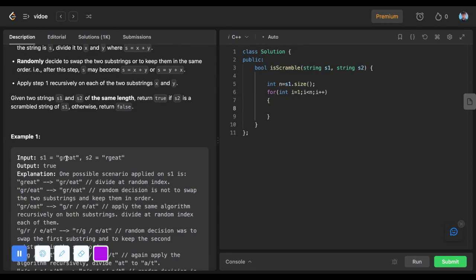Right? So if I divide at the ith index, then what can I do? Let's say I will divide it here. Then this part should be the scramble of this part, and the remaining part should be the scramble of this part. If these two conditions are fulfilled, then s1 and s2 will be scrambles of each other.